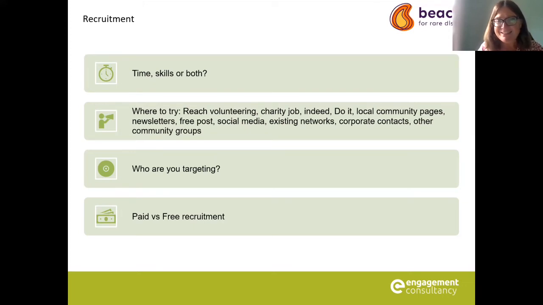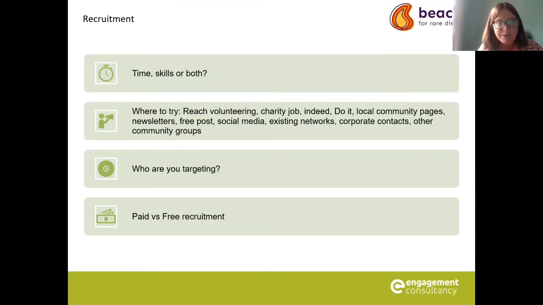Think about who you're targeting, though. When you're making these approaches to different places or different websites, think about who you are looking for. If you're looking for somebody who has specific skills in, say, finance, is there a local university course in accounting where people are perhaps skills rich, but lacking experience and looking to build that experience? There's a real mutuality of benefit there, as Dan was saying. It's like the easiest diagram ever, but it's so hard to get right. If you can target people who you feel immediately have something in the offer for them that's a real tangible good thing for them, that's a winner.